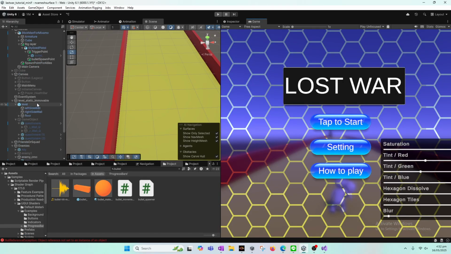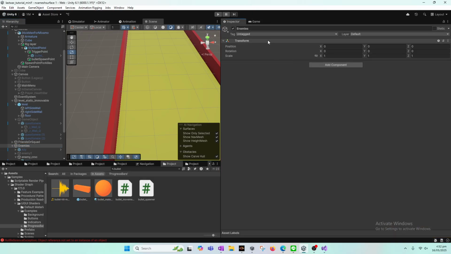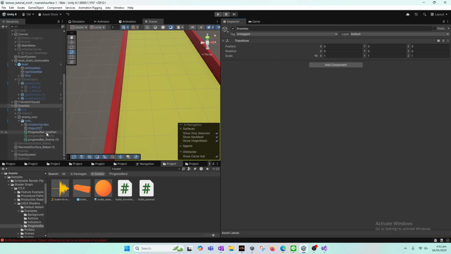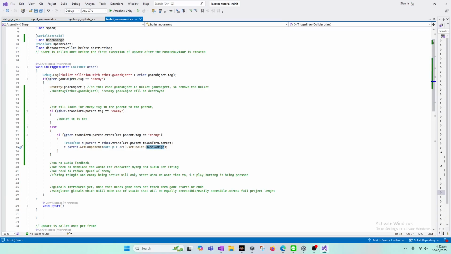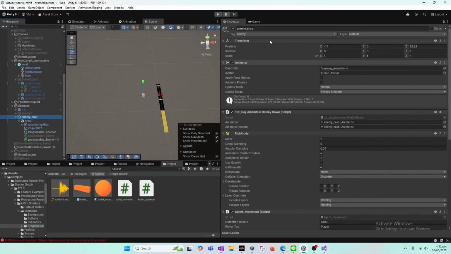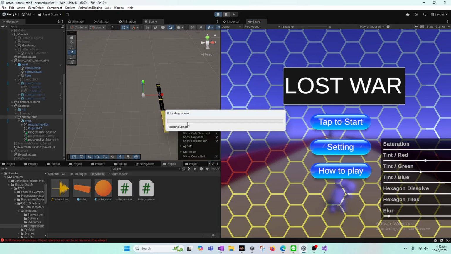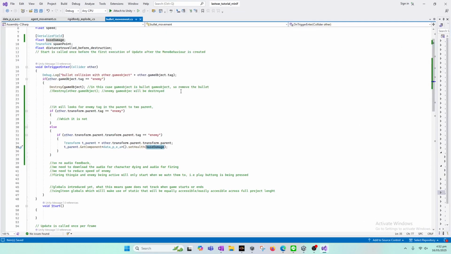And now if we go to enemy croc here again, which is this enemy croc, and now if everything is right, it should be able to give damage.